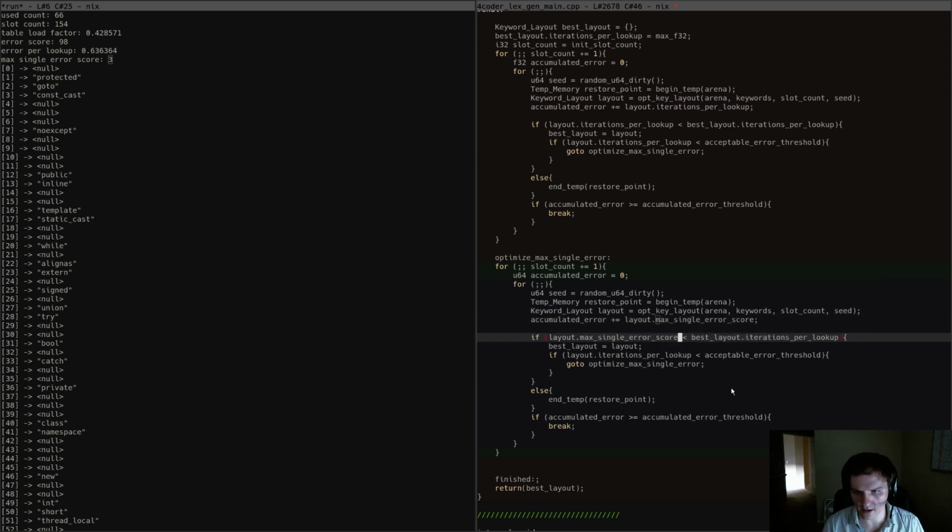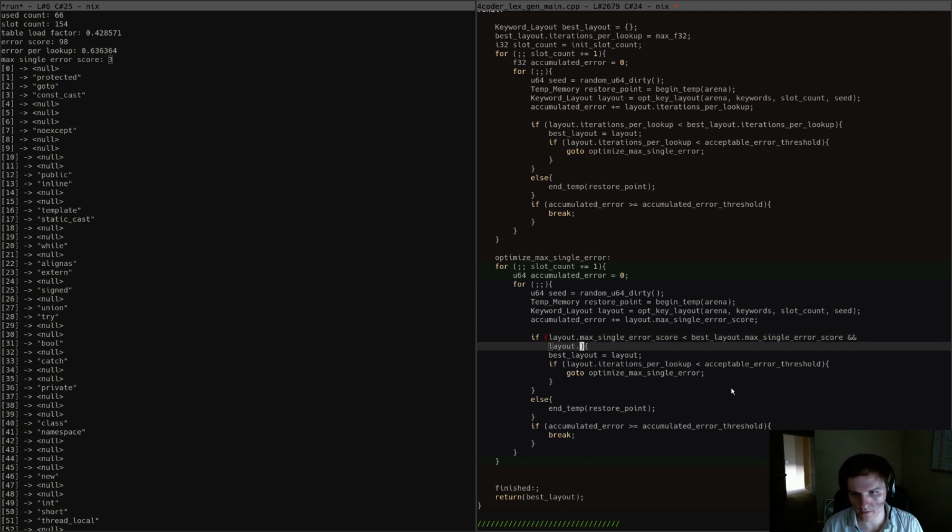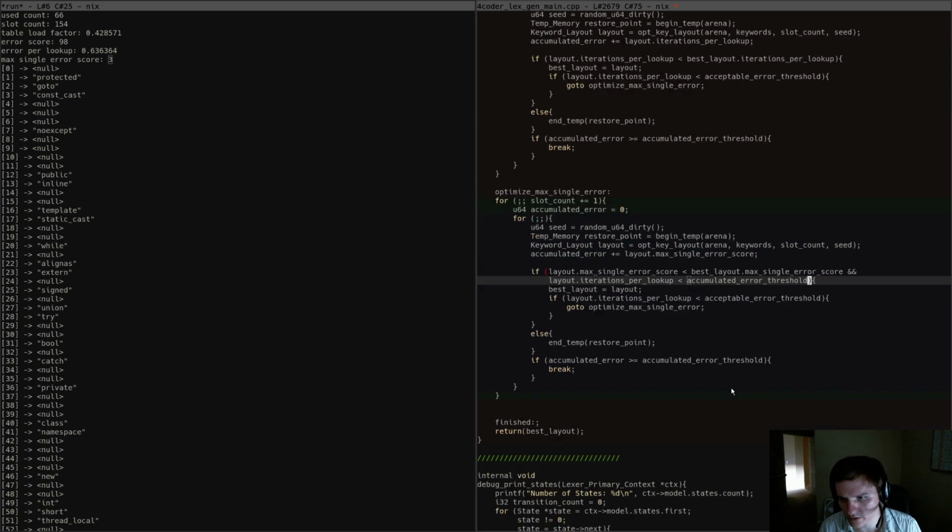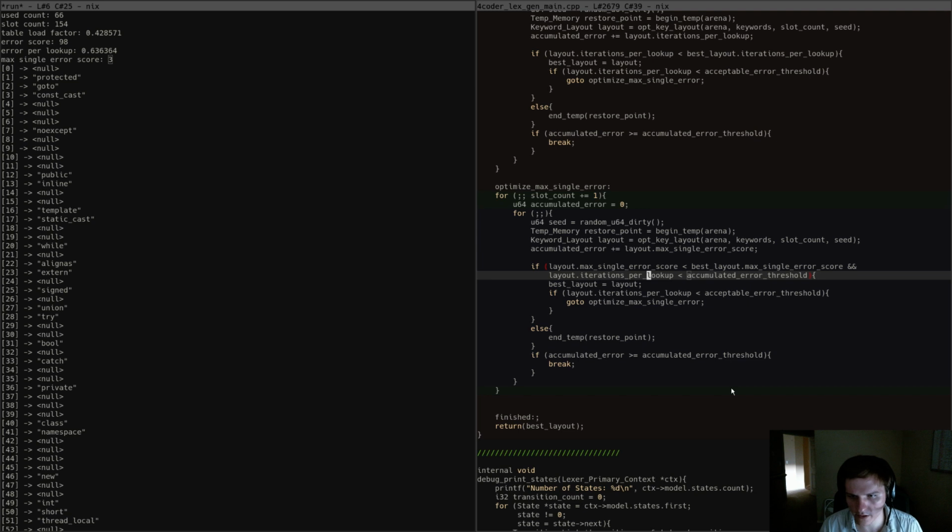If the max single error score is less than the max single error score we already had, and the layout's iterations per lookup is less than the accumulated error threshold, right? So we don't want to go back above the threshold. I guess we'll allow this to vary around just as long as it doesn't go back above the threshold. Then that's our new best layout.